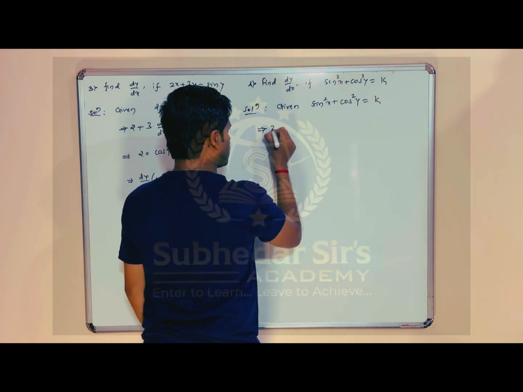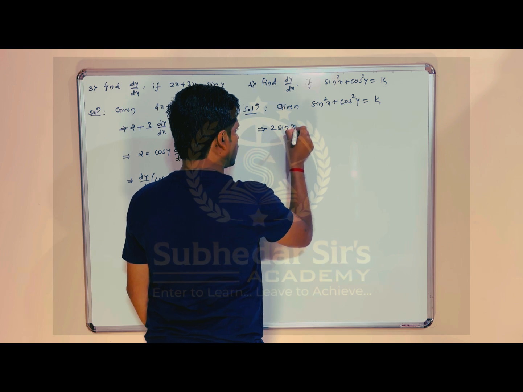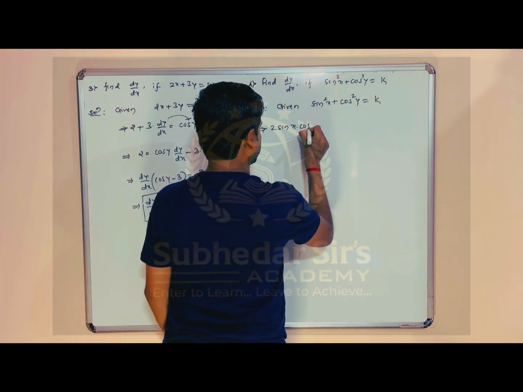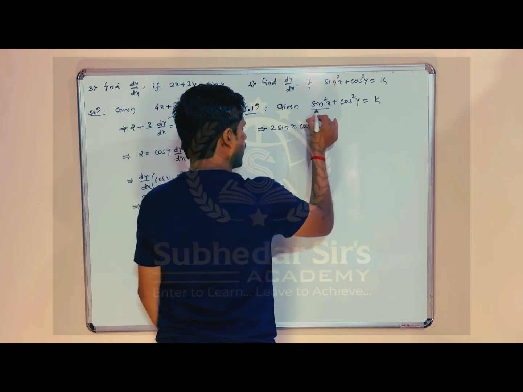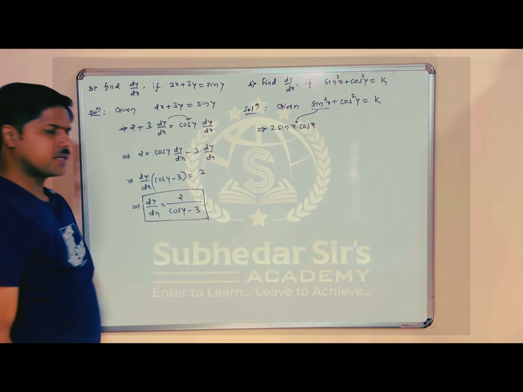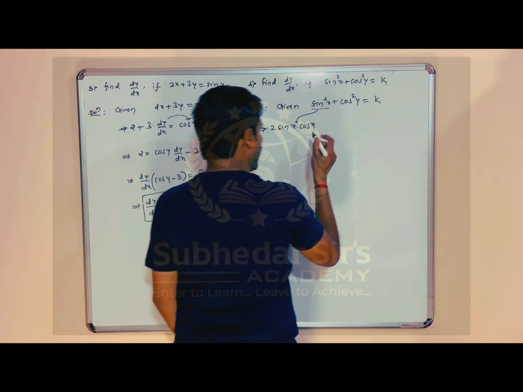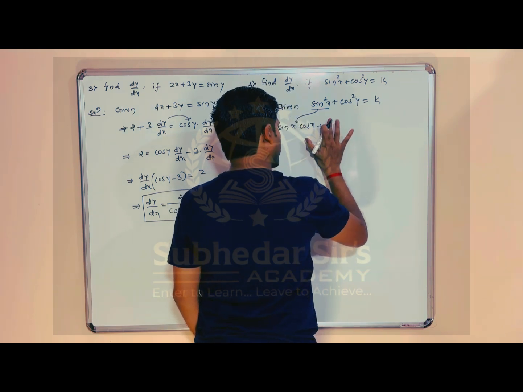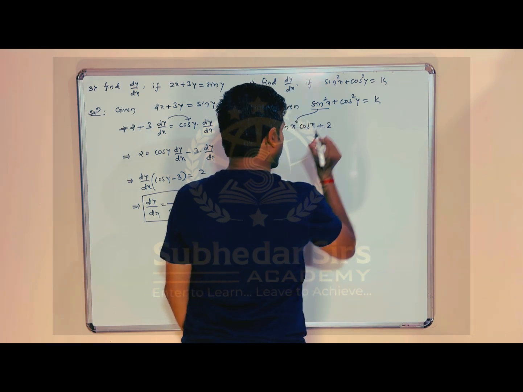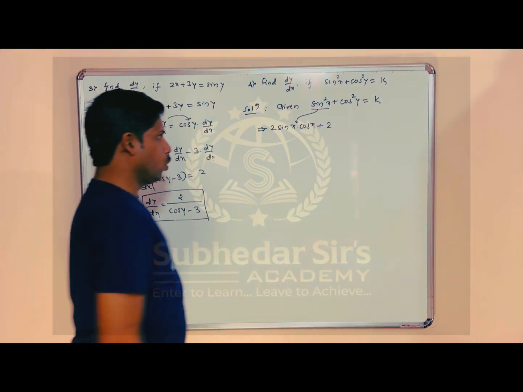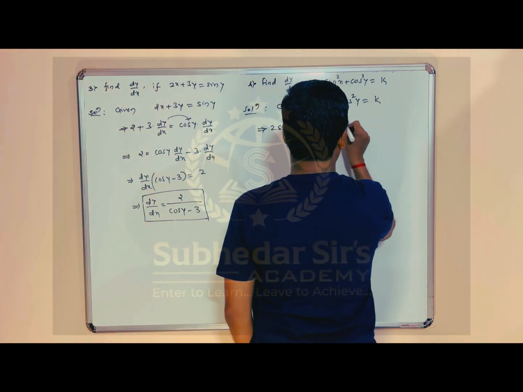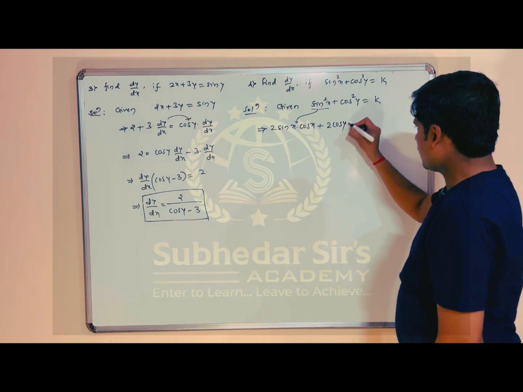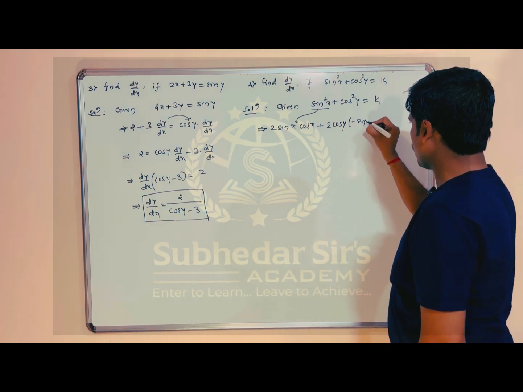So this can also be written as differentiation of sin square x is 2 sin x. And what about sin x differentiation? Cos x. So sin square x differentiation is 2 sin x into cos x. Similarly, cos square y differentiation: first we differentiate using the u to the power n formula, 2 into cos y. Now differentiate the cos function. Cos function differentiation is minus sin, so that is minus sin y.